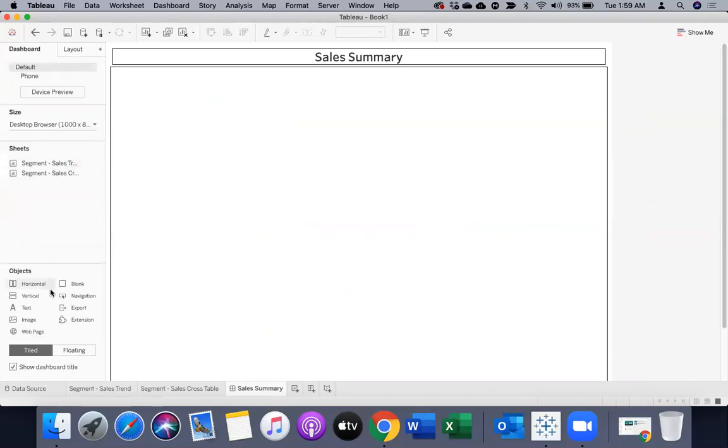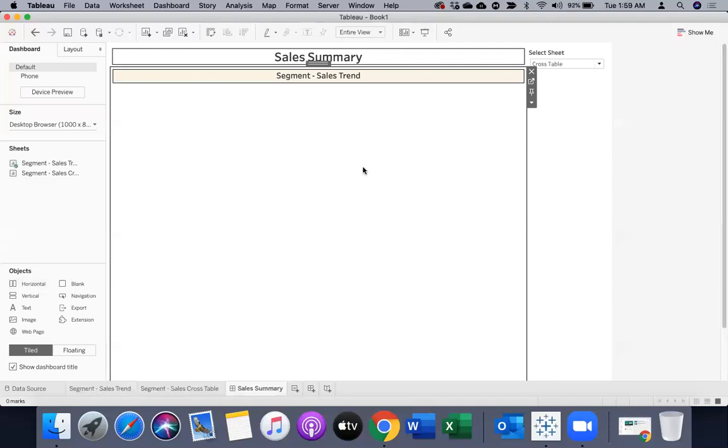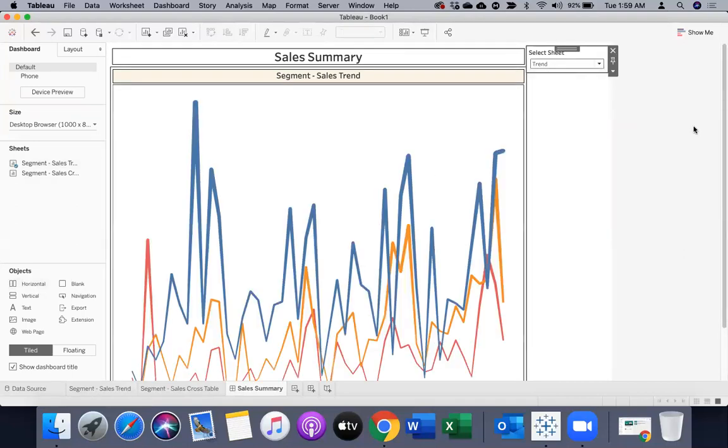I'll drag, first of all, I'll pull a container. So we have two containers over here, horizontal and vertical. I would prefer horizontal container right now. It is on full screen. Well, I'll prefer to pull this sheet, first of all, sales, right? As soon as I did that, I have a parameter over here.